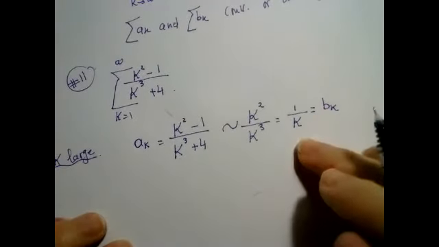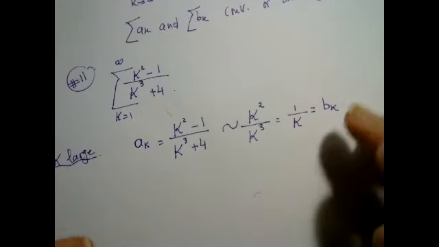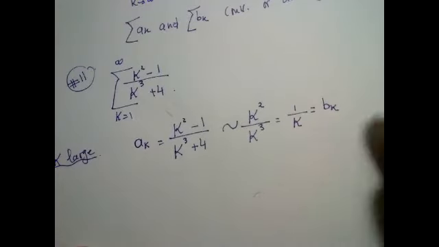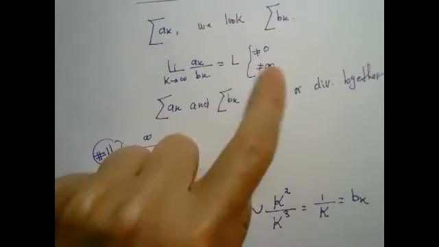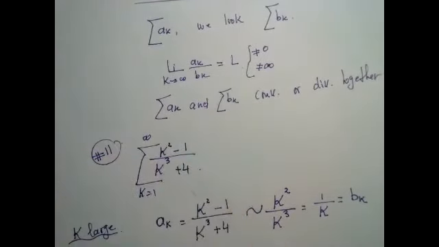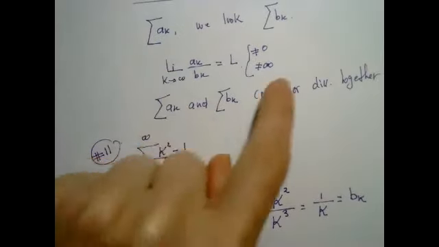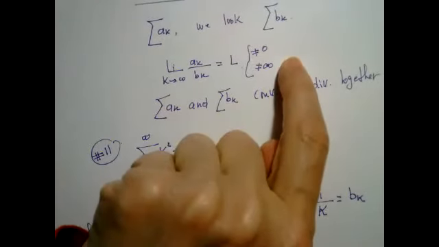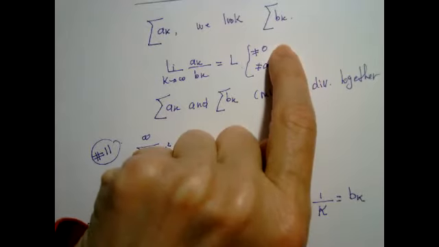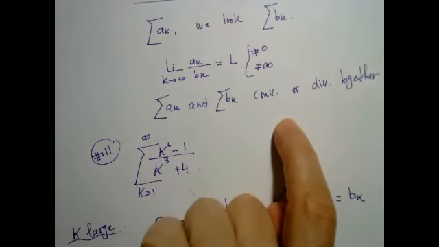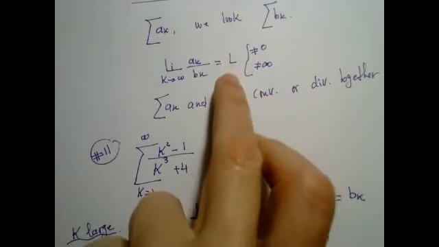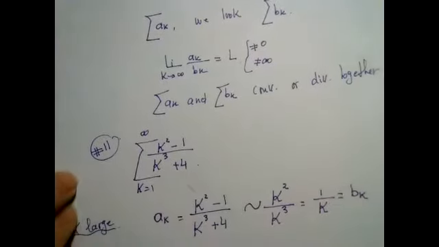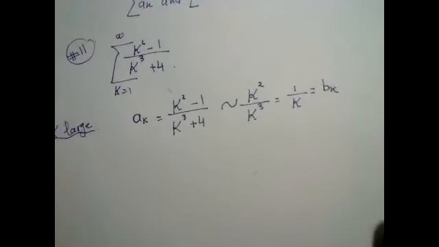Now, I made the choice. My choice is probably correct, but a lot of the time you may make the wrong choice. It means you compare it to a series where the limit does not satisfy this condition. So you may make a mistake at this stage and compare ak to bk where the limit is zero or infinity. In this case, your test doesn't apply. So we have to make sure that our choice is correct in the sense that the limit is not zero and is not infinity. So we have to check that we're making the right choice.